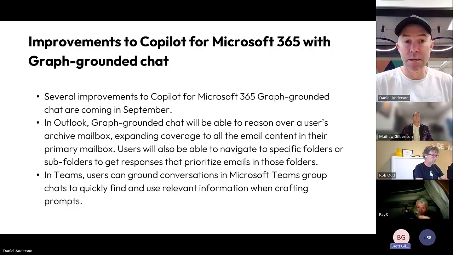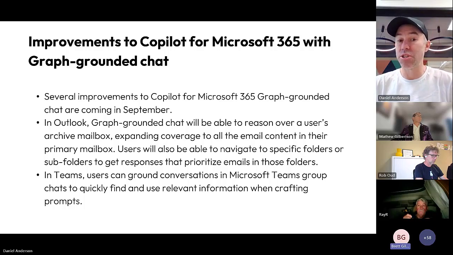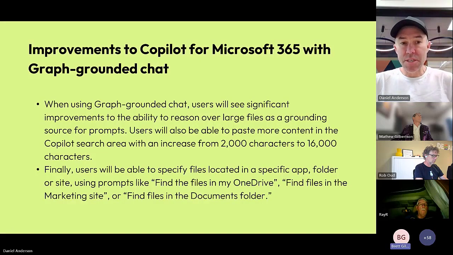In Teams, you're going to be able to ground your conversations in team group chats and quickly find all of that relevant information when doing those prompts. Finishing off, there are some massive improvements around reasoning over large files and the sources for prompts. The increase there is from 2,000 characters to 16,000 characters, which is a really big improvement and a big scope increase as well.